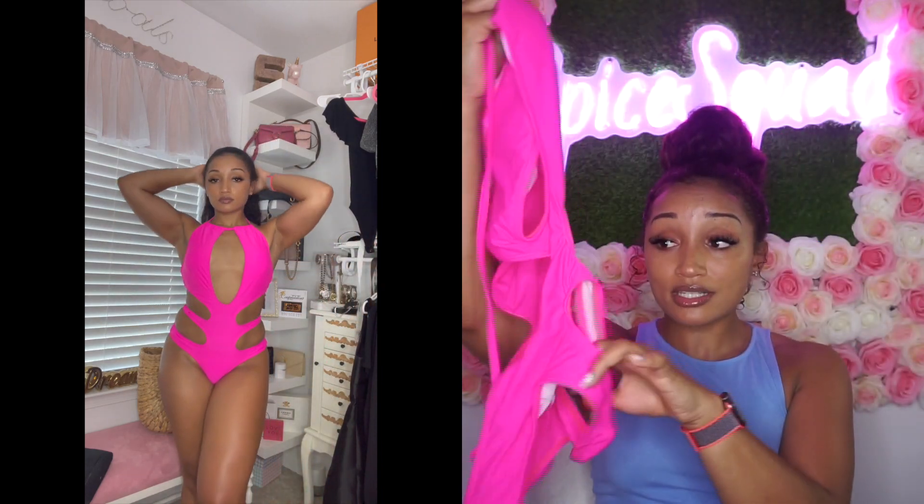First we've got a Shein swimsuit in this hot fuchsia pink color. It's a one-piece but it's all types of cut-outs — it's giving body, showing skin, radiating curves, and you're about to have some crazy tan lines. It hits the booty nice and tight — it's not a thong so it's not straight up your butt, but it might go up a little when you walk. I'm wearing a small; I always get one-pieces in a small because my top is very tiny, and the bottom I'm normally a medium.